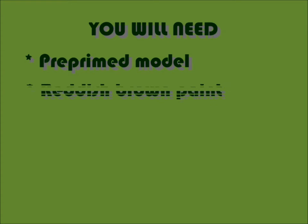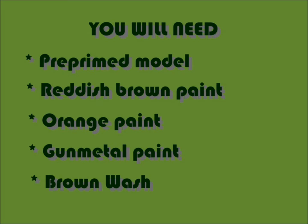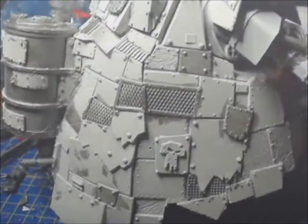You're going to want a couple of reddish brown tones — aim for sort of a terracotta colour. Then you're going to want some orange colours; I've got two different types of orange for mine. Thirdly, you're going to want a dark silver colour — aim for sort of a chainmail or gunmetal colour, it doesn't matter as long as it's a dark silver. Then, last but not least, you're going to want a brown wash. Agrax Earthshade from Citadel would work quite well for this; I've used Vallejo Model Wash Dark Brown, but whichever brand you find works well for you.